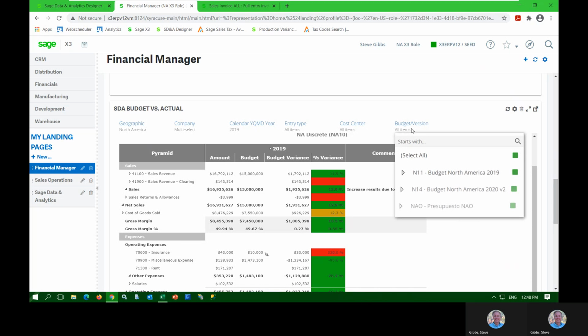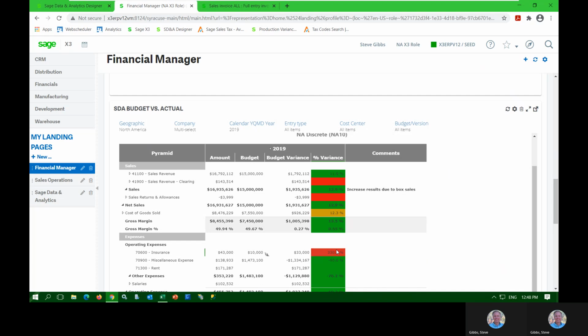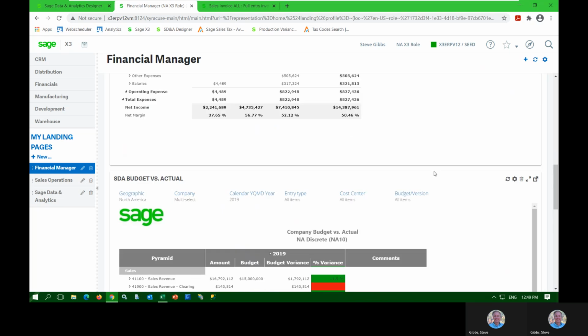Unlimited budgets and versions. So as an example, I've set up some different budgets over here, different versions. And here's one. I've got a current and initial version. I can pick whatever budget or version of a budget or even a forecast that I want to see on this report by making selections through this drop down. The key thing is that we'll support an unlimited number of budgets and forecasts and versions. Once those are set up and you populate the different budget data that you need, you'll be able to produce a report like we're seeing here.